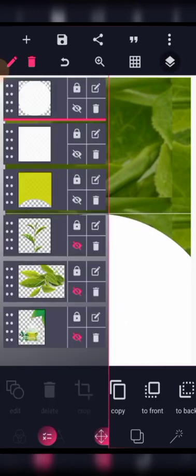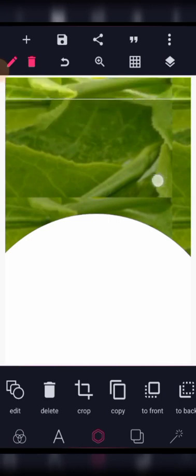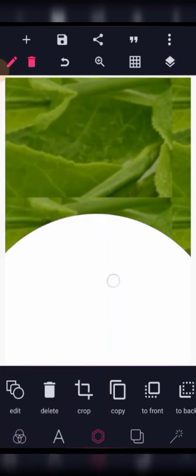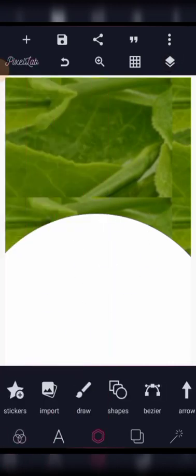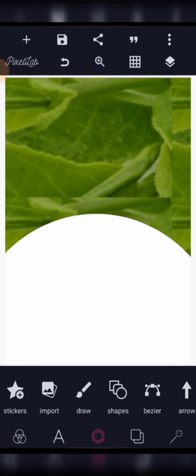Okay, so let's lock all this into place so that we will not still have the overlying shape moving about. So let's lock it in place too. Okay, now that we have done that, the next thing we want to do is to import. Remember, I have it already in my layer section, but you can always import it by going to your gallery.